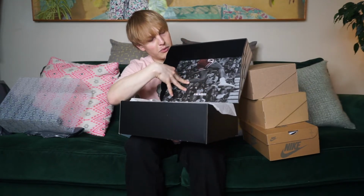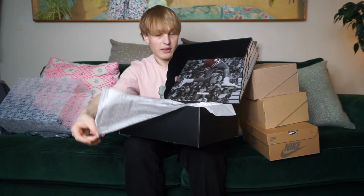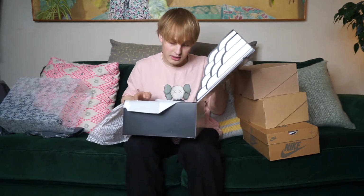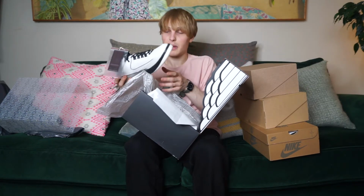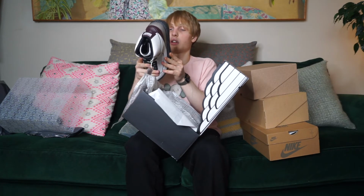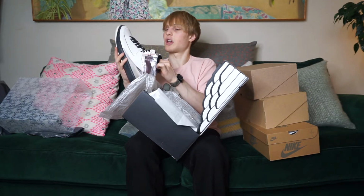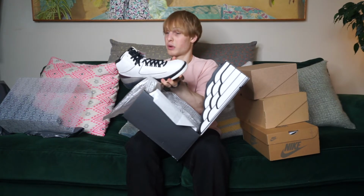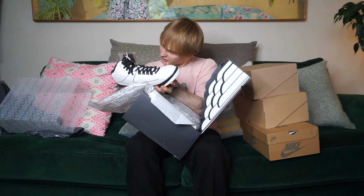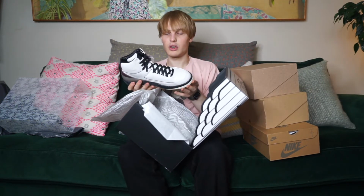So it comes with the Jordan 2 on Michael Jordan, and then here are the sneakers. As with all Manières, they come with that motif paper, and then we have got the Jordan 2 in the Maniére. Right off the rip, it comes with what I think is a hang tag or something you can use, which is a cool addition.